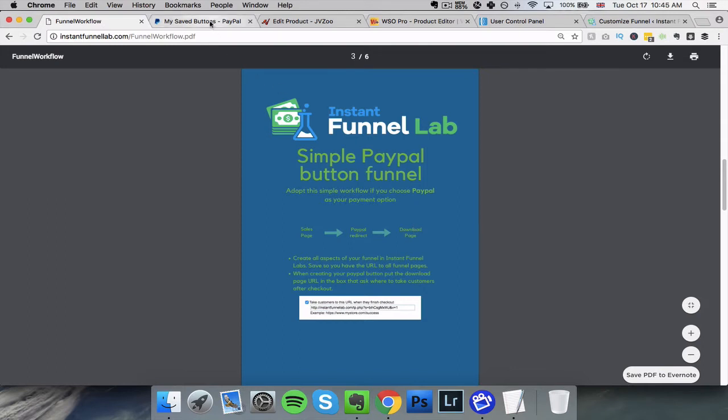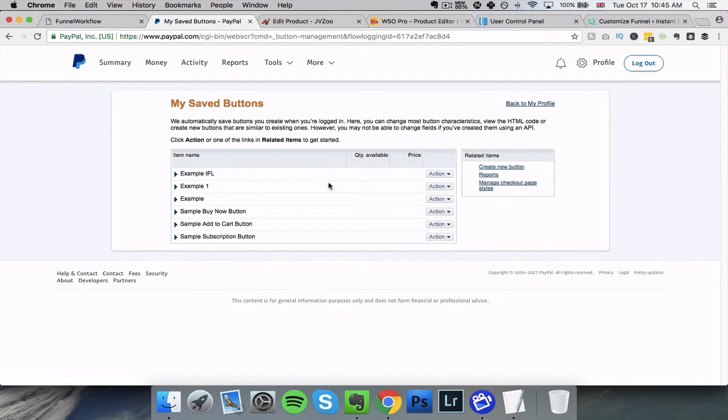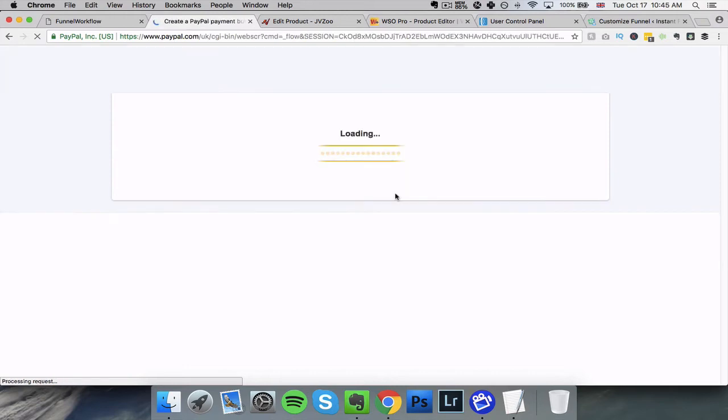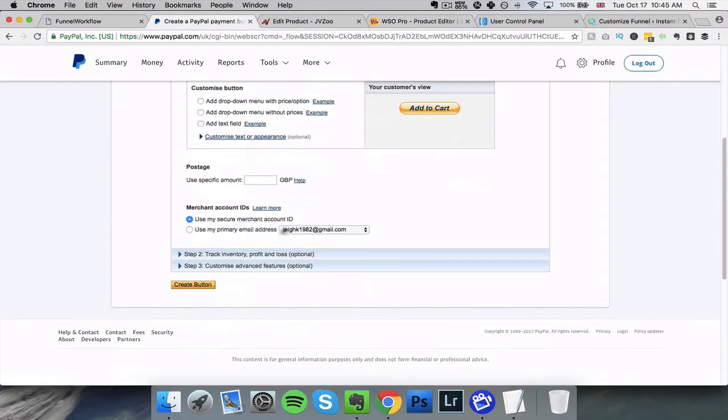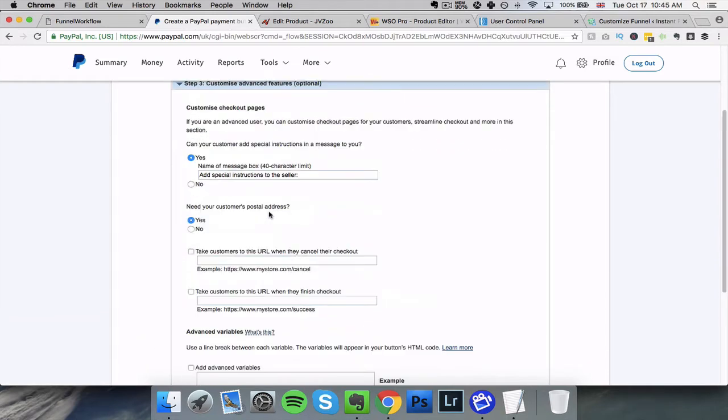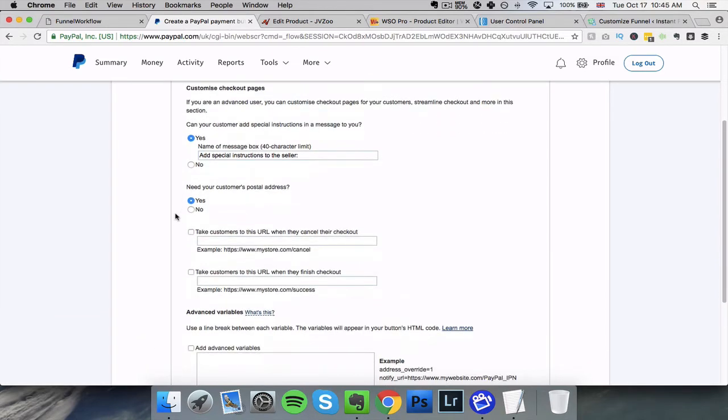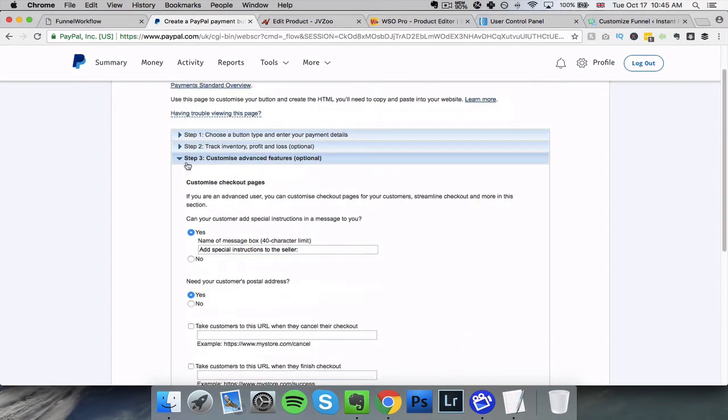Okay, but as we can see, it needs to redirect to the download page. And what we do here is, when we are creating a button, under the settings, we need to ensure that we're sending the user to our download page. So, take customers to URL when they finish checkout. This is accessed under step 3 of creating a button.